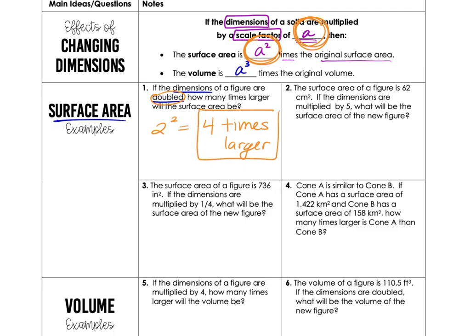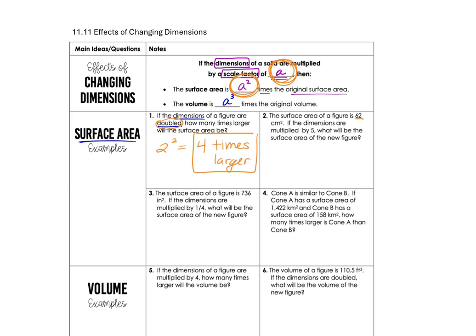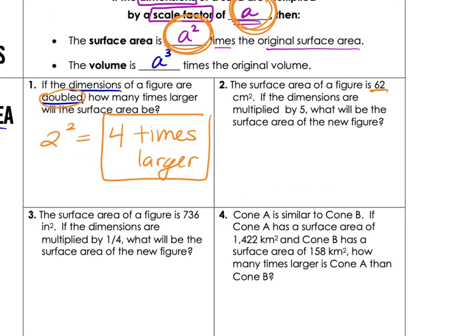Okay. Look at number 2. It says the surface area of a figure is given 62 square centimeters if the dimensions, remember dimensions are which? Scale factor, surface area, or volume? Scale factor. Okay, so basically they're saying if you're working with a scale factor that is multiplied by 5. So if your original was 1 and you multiplied by 5, that would be a 1-to-5 ratio. Right? You could think of it like that if that makes more sense to you than just thinking I multiplied by 5. It's a 1-to-5 ratio if you're comparing the 2 figures.